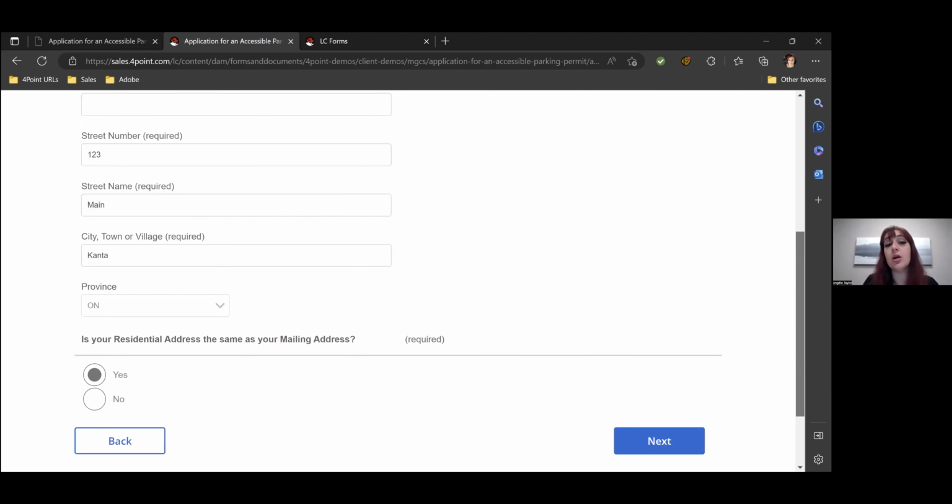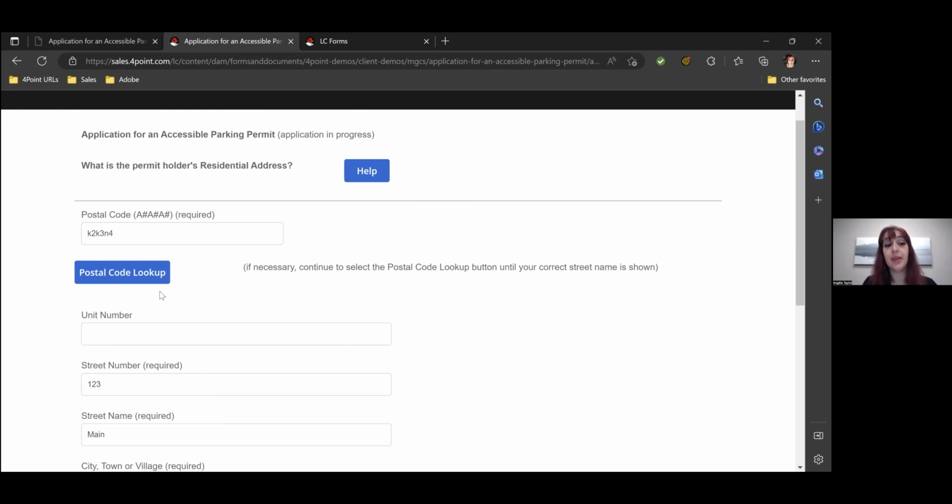Before I leave here though, I want to call out the postal code lookup button. This is a way for our data capture to connect to an external source to do a lookup. That's something you want to do if you can to help streamline your user's experience. In this case, finding the postal code, or if you wanted to pre-fill their information, if we know who they are, like if we're filling out something for our bank, we had to log into the banking information so they know who we are, they know our name, they know our address, they can pre-fill that information for us.